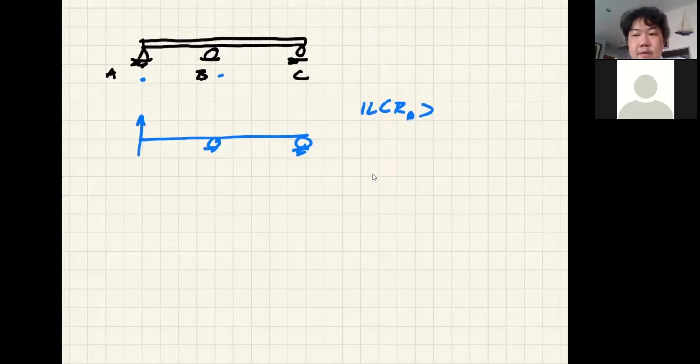So you can guess now, it has to be a curve. It is a curve, yes. So it's just going to go up like this. Okay, no more straight line influence line. You have a straight line influence line if you have a determinate structure. But once we are dealing with the indeterminate structure, all the influence lines will become a curve. Okay, so let's say RB now.